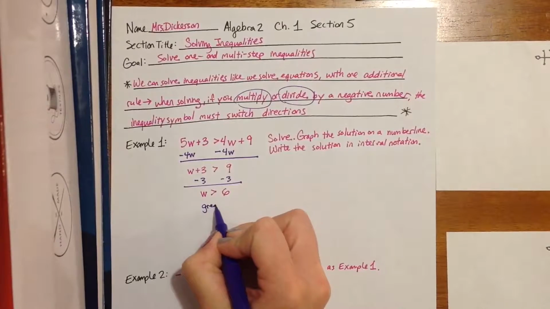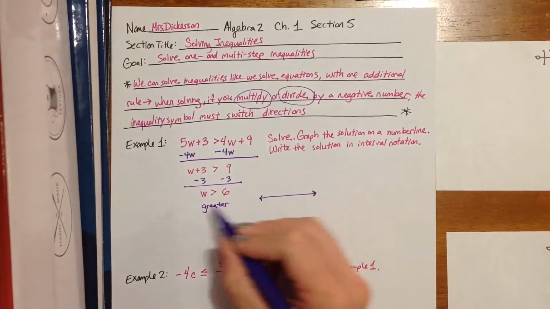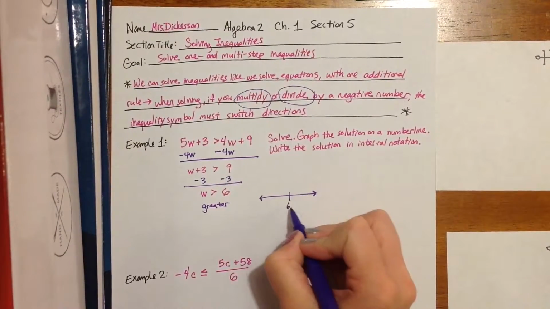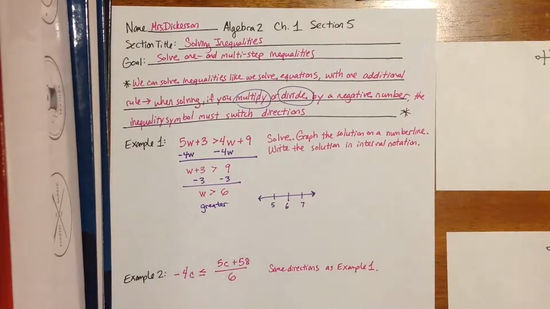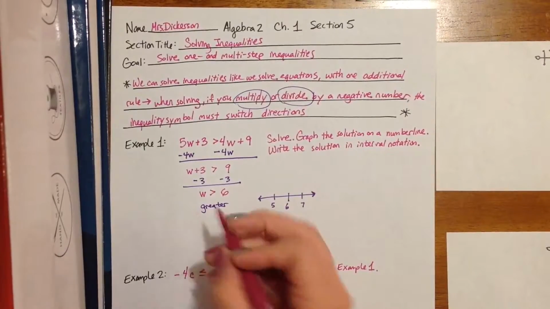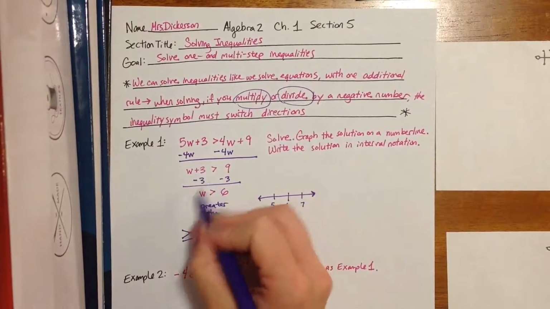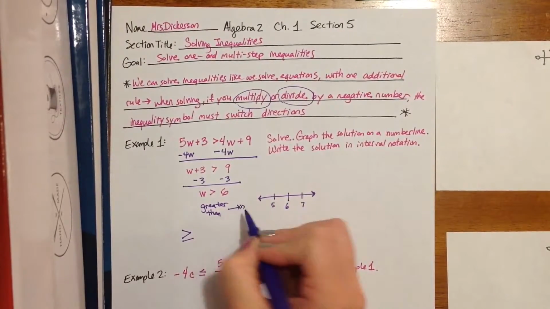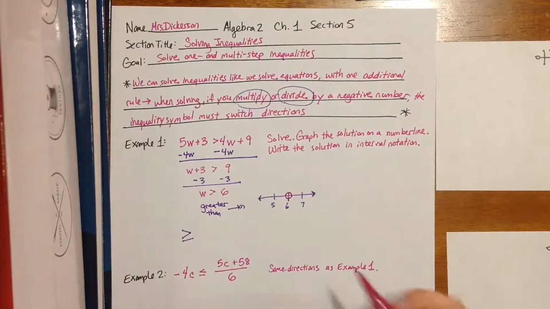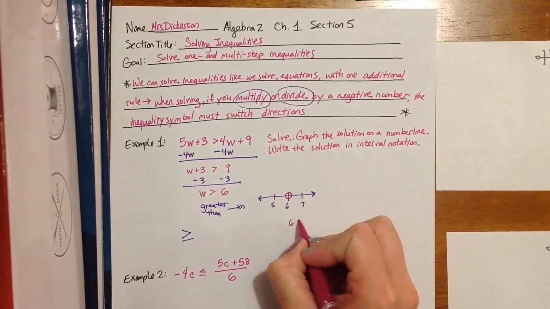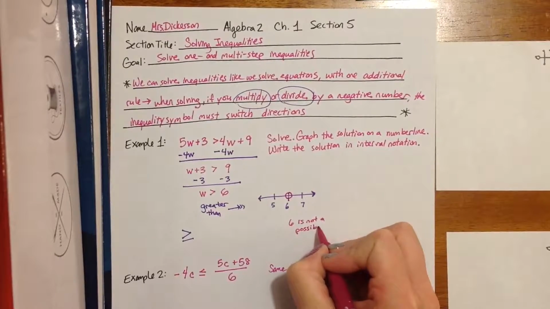So let's see how we graph that on a number line. Just going to do a quick sketch over here. Really, the only important number I need is 6. I'm going to do 1 on either side of that just to show some reference, but 6 is the important one, so I just start with that right in the middle. I have a greater than symbol, not a greater than or equal to, so I just have greater than. So I am going to put an open circle at 6. Open circle, meaning 6 cannot be my answer.